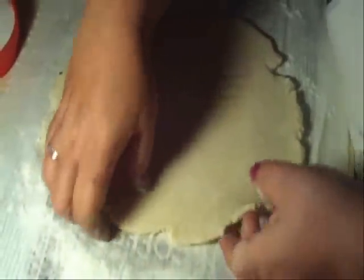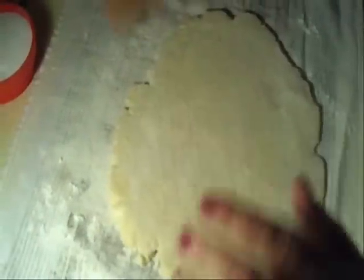Just spread it out and keep turning until you get it — it doesn't have to be too thin and it doesn't have to be too thick. We've got a pie crust here. Now you don't have to butter your pan for your pie, for the simple reason that it's got enough butter and shortening in here that it's not gonna stick.